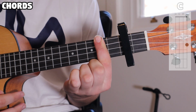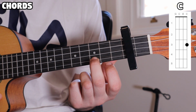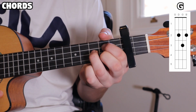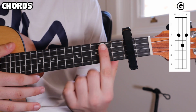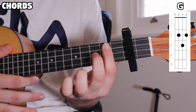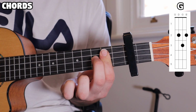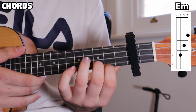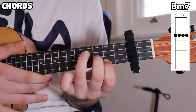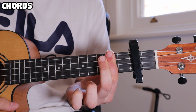And there are all the chords, so running through those one more time, we have our C, we have our G, or if you'd like, instead of using 3 fingers, you can just use the 2 by barring those bottom 3 strings with your index finger and just adding on that middle finger like before, which I find a bit easier, but again, it's completely up to you. And then we have our E minor, and lastly our B minor 7. And they're all the chords.